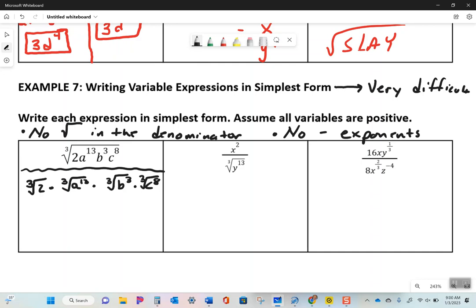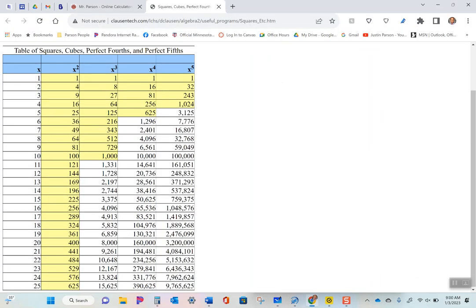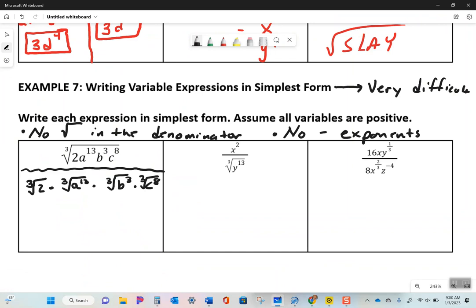Think that logic this way, okay? First things first, cube root of 2. Can the cube root of 2 be broken down any further? Well, I don't know. Get into your cube column. Where would 2 fall? Between 1 and 8. So the only possibility to check is what? 1. How many times will 1 go into 2? And if 1's the value I'm using, am I really simplifying? So can the cube root of 2 be simplified anymore? No.